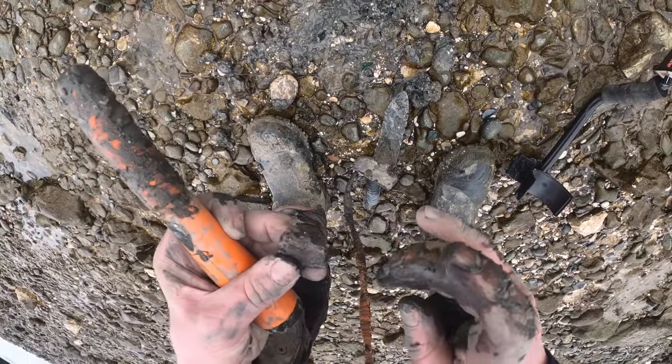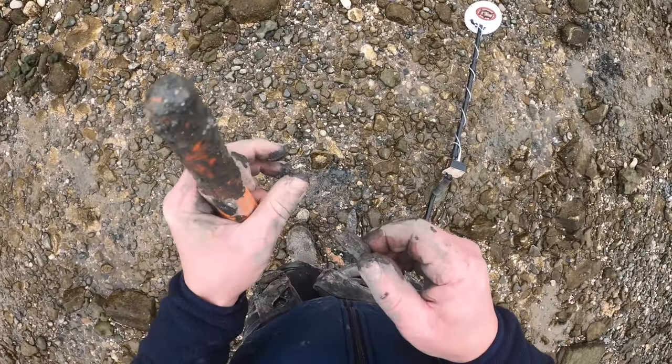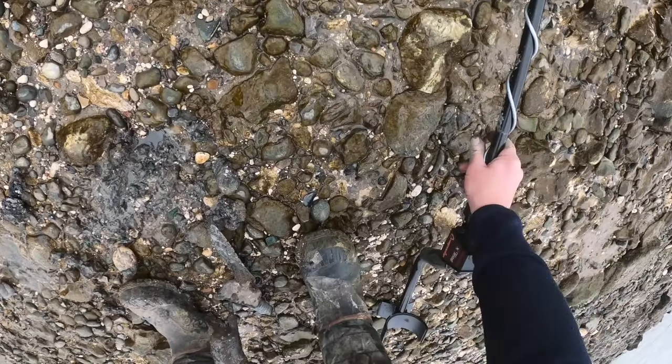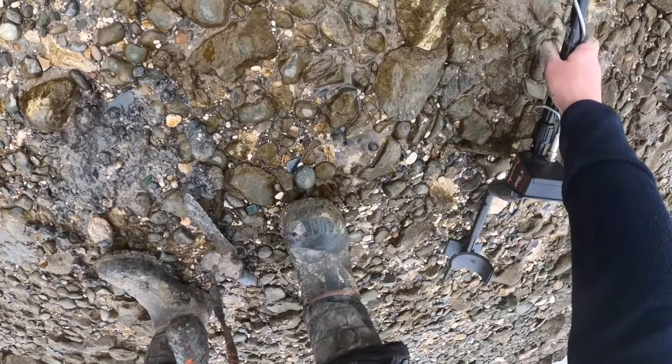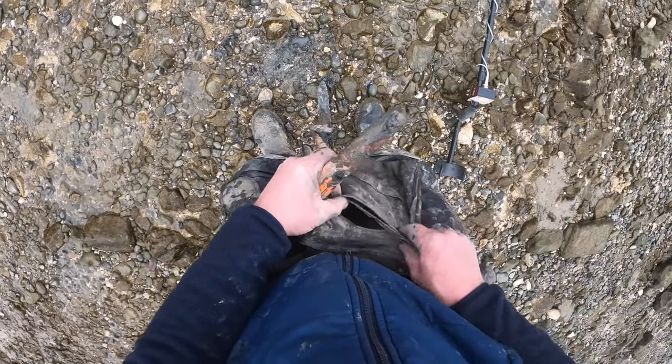That's shrapnel as well. Yeah, that's definitely it. I keep all my shrapnel, it goes in a jar.